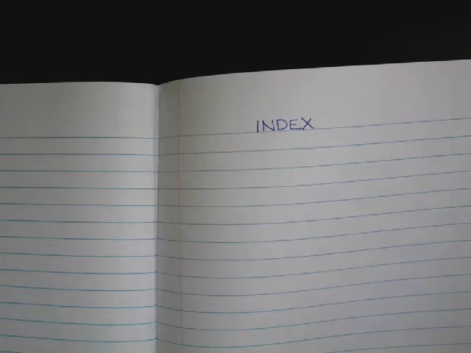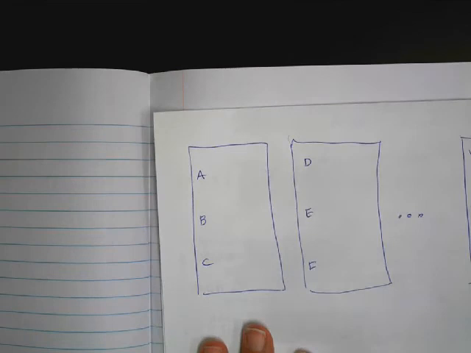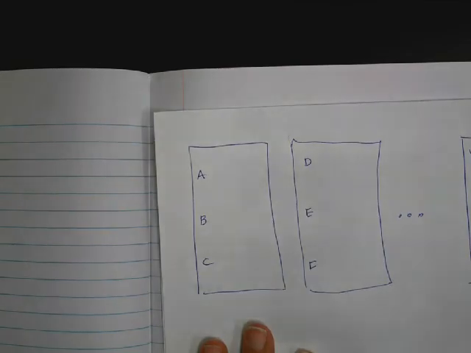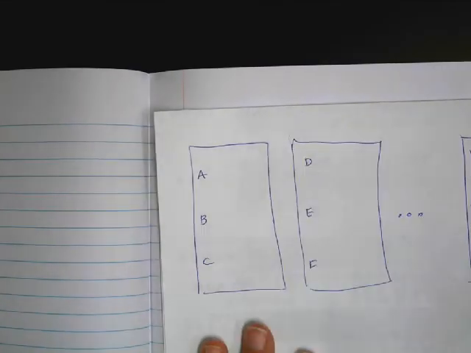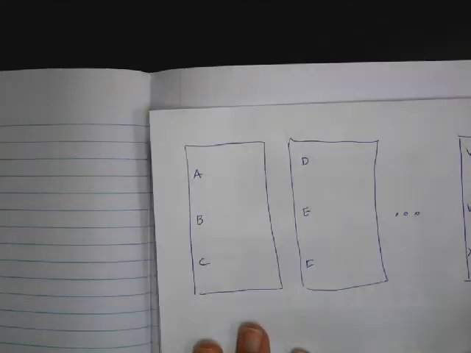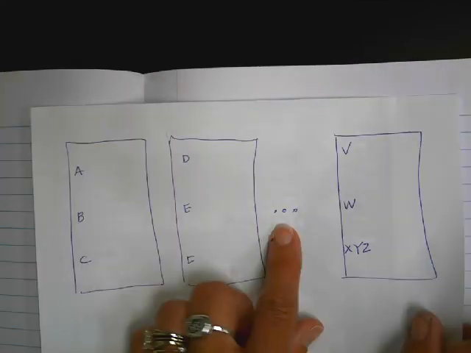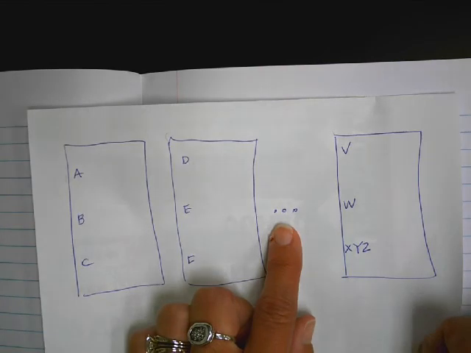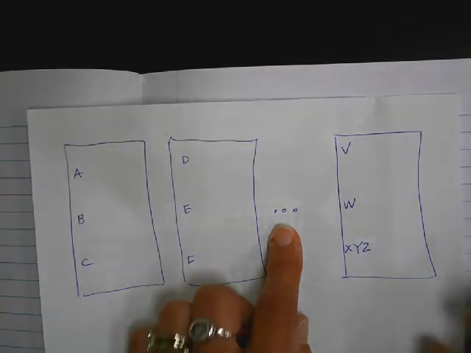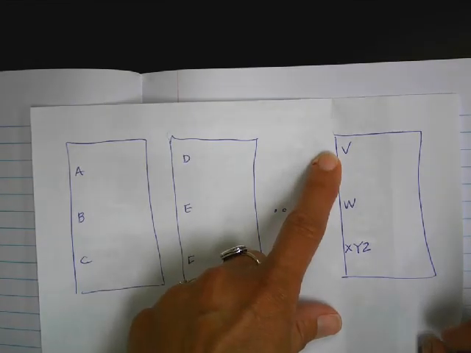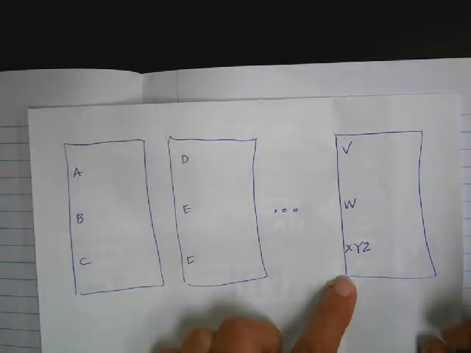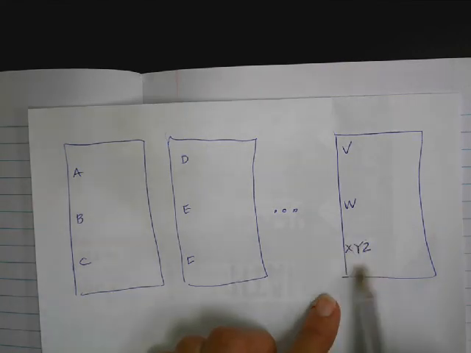Now I kind of made a little demo here. We're only going to put 3 letters per page. Okay? And you're going to go just roughly a third. You don't have to divide it by 3 and get it exactly so and so many lines. Just roughly every 3 letters go on a page. So A, B, C, and then D, E, F. And you're going to keep going. And I know some of you have already done the math. Mrs. McCabe, there's 26 letters. It's not divisible by 3. So on the very last page, you're going to have V, W, and then X, Y, Z. There's not a lot of math topics starting with X, Y, Z.